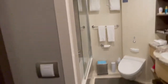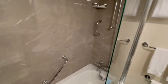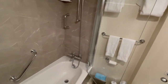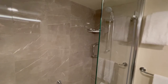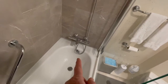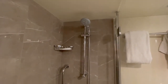Let's go right into the bathroom. Now we've been in here for the whole week. This is our last day, so we have lived in it, and it's a very livable space. You don't get a walk-in shower, you get a shower door. It opens up if you need more space, or if you need to use the tub. We found it worked quite well. It could have been maybe a little bit more out this way to stop the water from spraying a bit, but otherwise fine. You do have just the tub with the spout, and then you have the wand with the different types of spray that comes out of the shower wand.